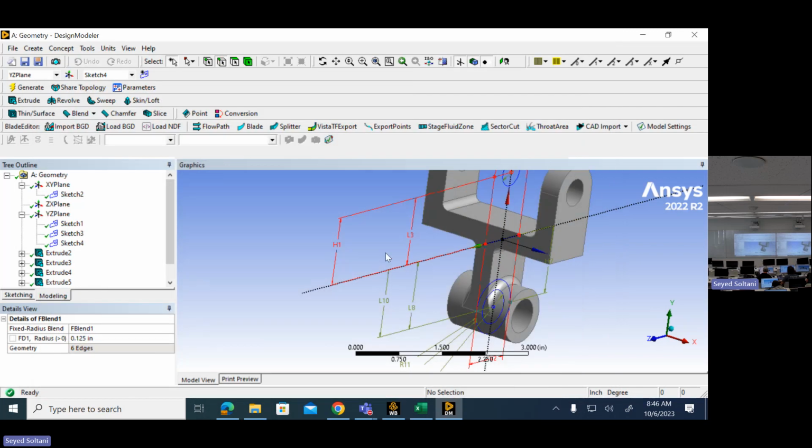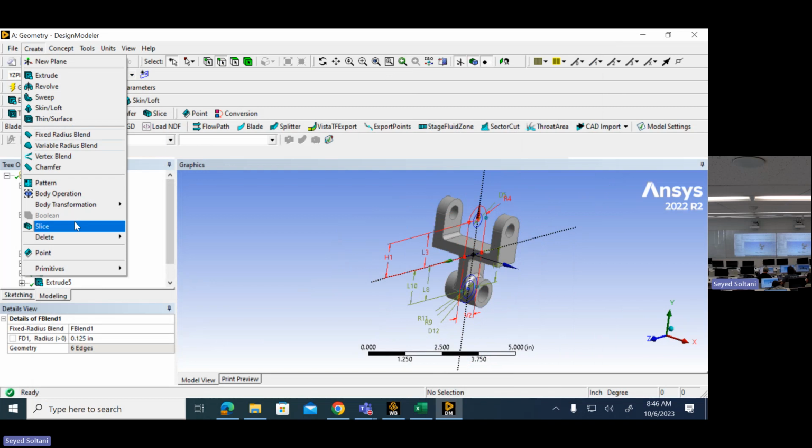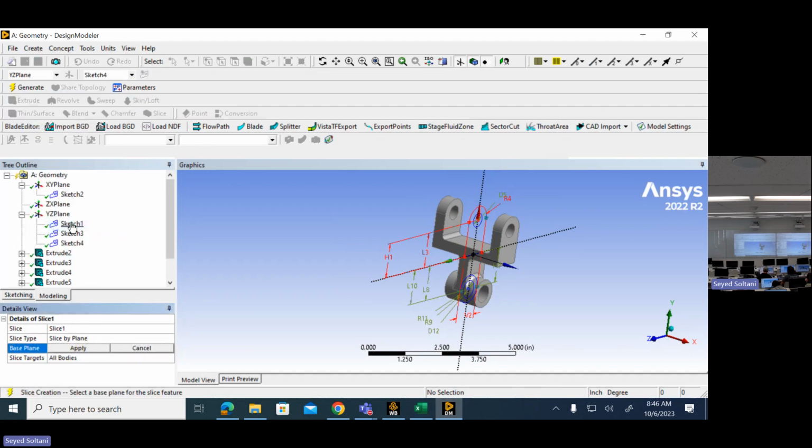Right, so now I go back here, and there's this option, slice. Slice by a plane, which is just fine. I just need to determine which plane I'm going to use. The YZ plane would be the plane that I need to use.